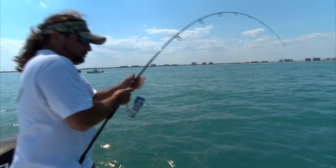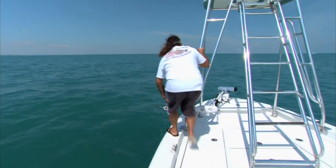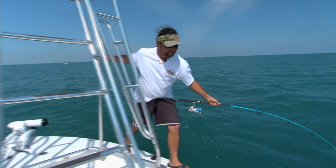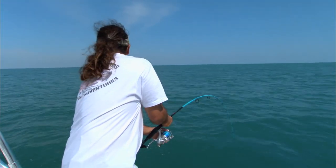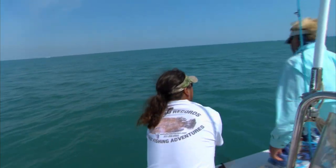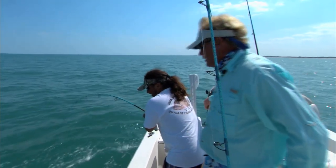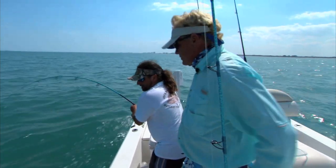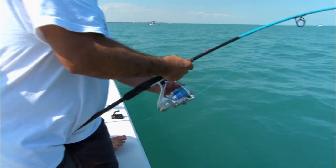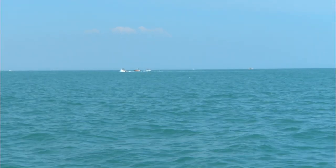I feel good with the circle hook on here — there he is, nice fish! Head shaker, got him! That tower is a pain to get around but I tell you what, give and take — you can flat see the fish from up there. That looks like a grown one Scott, yeah it's a decent fish. I was gonna throw a lure to him but figured the circle hook will do the job. Can you tell it's cobia season? There's 55 boats around us — a little more crowded than what it used to be.